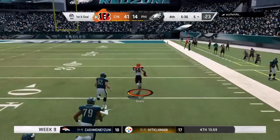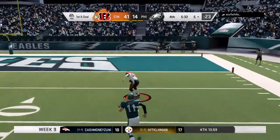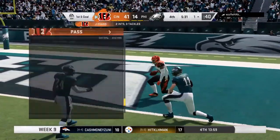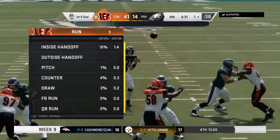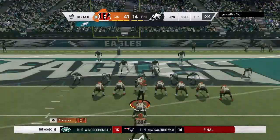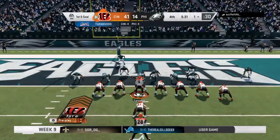A big seam, and he might go all the way. Past the 20, 10, 5. And a great return as they're finally able to take him down. This was almost what I've heard referred to as a pick 12. Pick 12, explain. Well, you're talking about the 6 that they were trying to get. Because they were so close to the end zone. And now the 6 going the other direction.